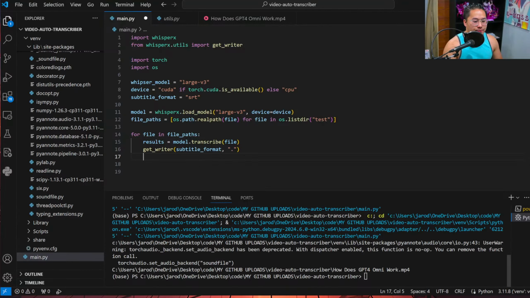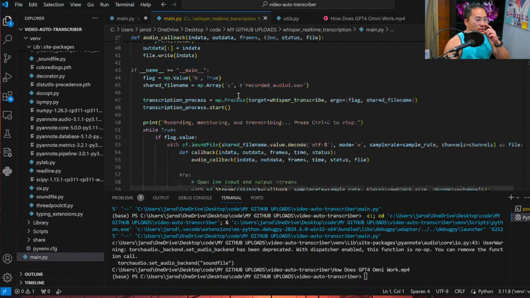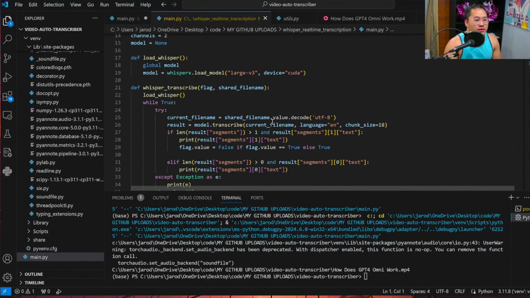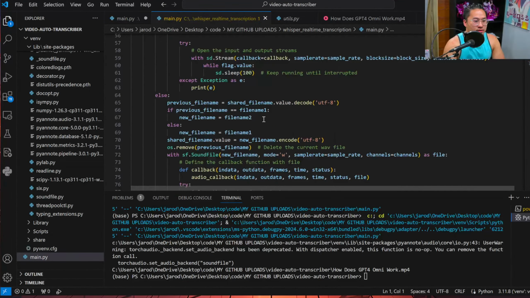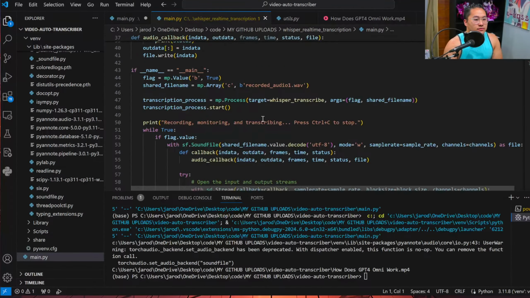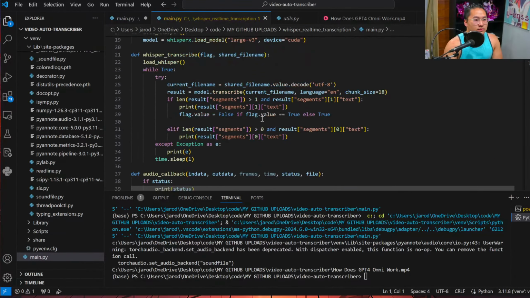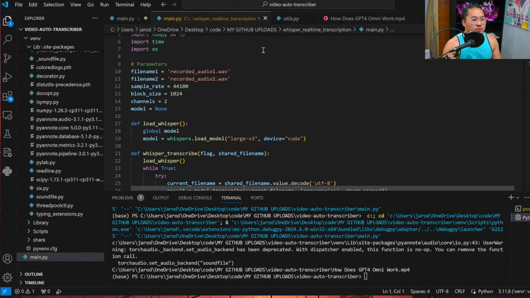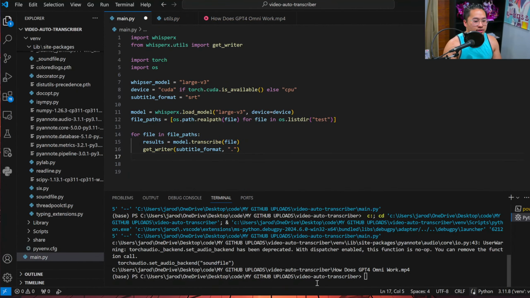And then I actually forget how to use the get writer, so I'm gonna borrow some code from one of my other repositories that I was working on yesterday. Whisper real-time transcription. Here it was. Where is it? Oh no, this wasn't it.